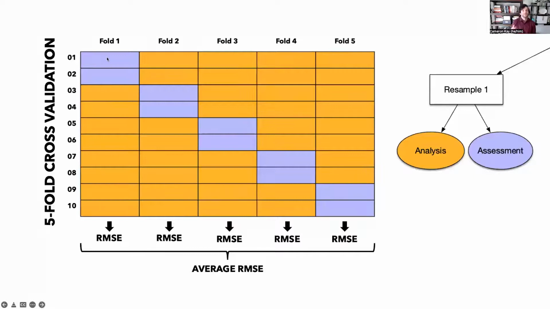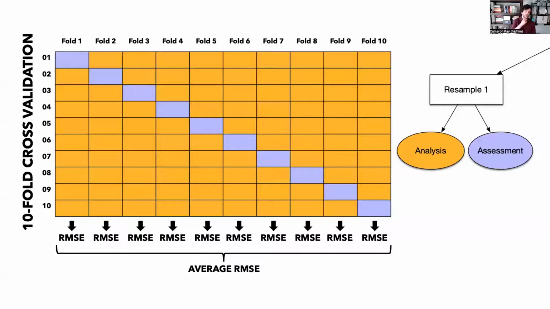so I did that backwards. 20% of the data is going to go into the assessment set for fold 1, and 80% of the data is going to go into the analysis set for fold 1. Then you go to fold 2, and again, you take 20% of the data and put it in the assessment set, and 80% of the data and put it in the analysis set. So again, 5-fold cross-validation is less common than 10-fold. That seems to be kind of one of the gold standards, but this is just to illustrate cross-validation.